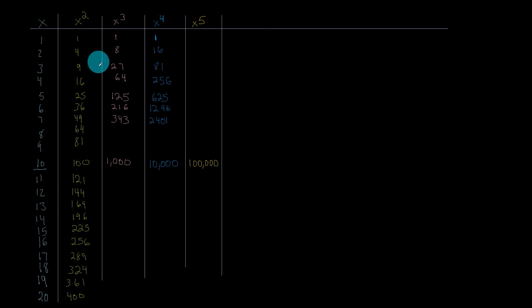When you're dealing with exponents raised to the power of 2, well, notice here, there are 2 zeros after the 1. Exponents raised to the power of 3, there are 3 zeros after the 1. Exponents raised to the power of 4, there are 4 zeros, and exponents raised to the power of 5, 5 zeros. Cool, so this is just one of those quick, simple tricks when you're multiplying with powers or exponents.